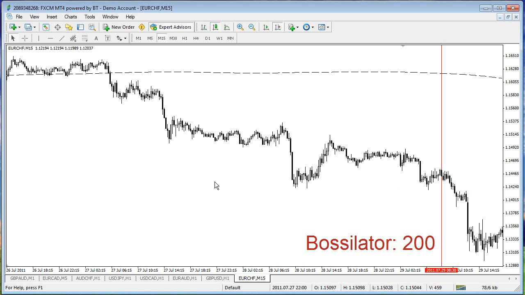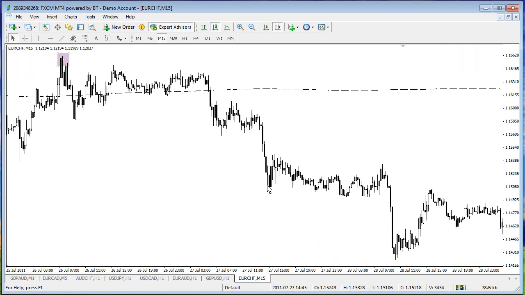That's step one, to just determine whether or not you can trend with the trade at all by getting a Bosslator reading. Step two is to move back in time on your chart and identify the point at which the financial instrument left the 800 period simple moving average. You can see there's a string of candles or a set of candles or bars on my chart right here in the purple zone where we went sideways along the 800 period simple moving average, and then the financial instrument fell downward and away from the 800. This purple area is critical.